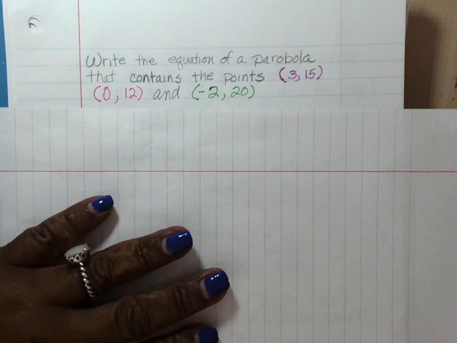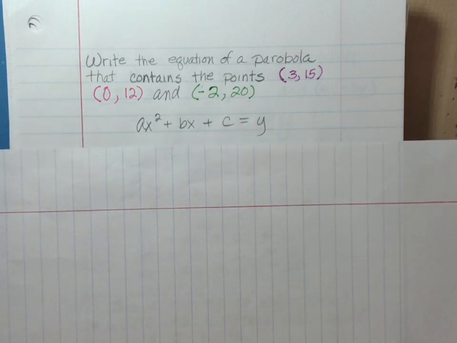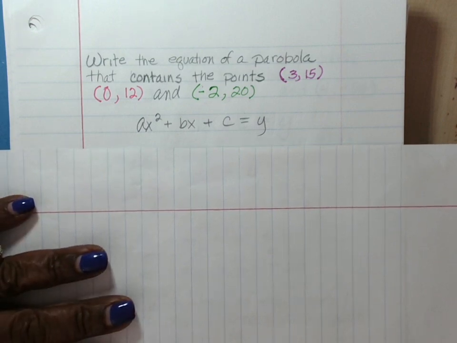So here's how we're going to start. First, we're going to use the standard version. And you'll notice that I wrote it with the y on the other side of the equation. You'll see the reason for that in a minute, but it doesn't really change the meaning or the substance of this equation at all.